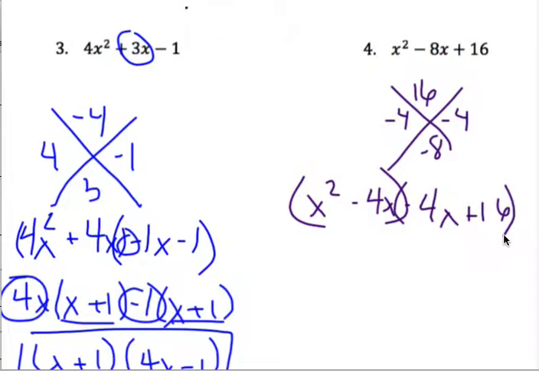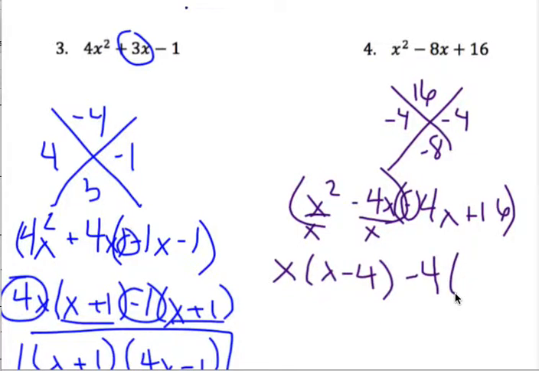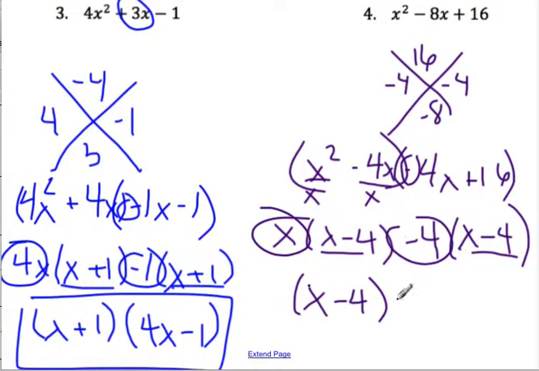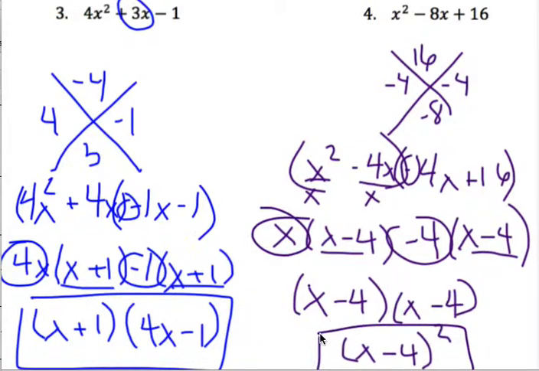So I'm going to go ahead and make two groups. So I have x squared minus 4x. So what I'm going to do is divide each term by x, and then I get x minus 4. Now between negative 4x and 16, I can take out a 4. Again, that middle term is negative, so I'm going to take out a negative 4, and then I end up getting x minus 4. So here I have x minus 4 and x minus 4 as my leftovers, so I'm going to factor that out. And then on the outside, I also have x minus 4. Since I have the same two factors, I'm going to write that as x minus 4 quantity squared. So that's your final answer for number 4.